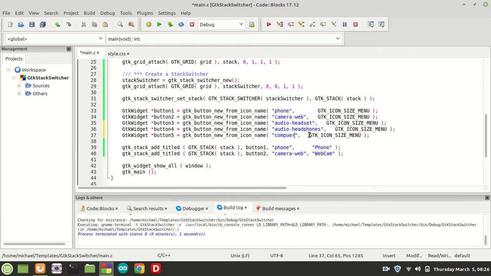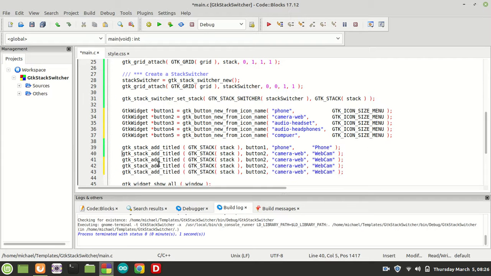Now, because we have them, let us clean up the code a little bit so that it looks cleaner. Okay, and now of course we can create those five titles: button 1, button 2, button 3, button 4, and button 5.